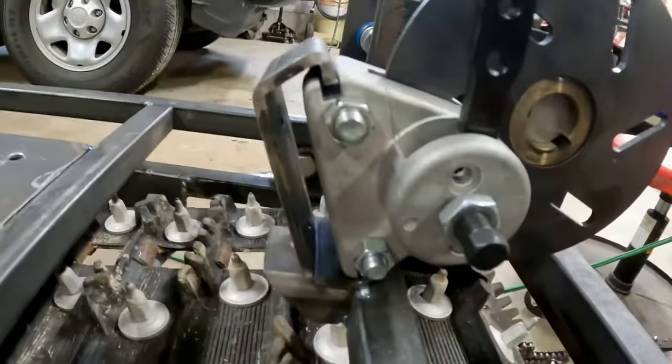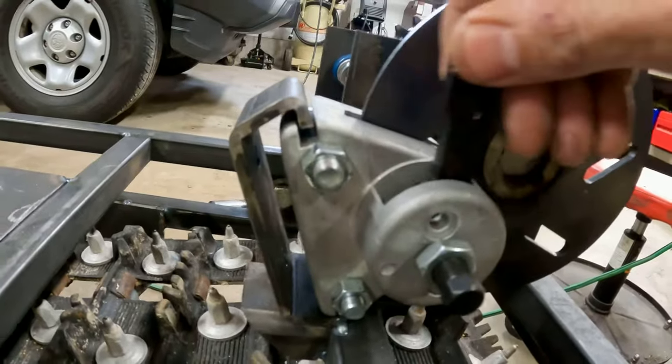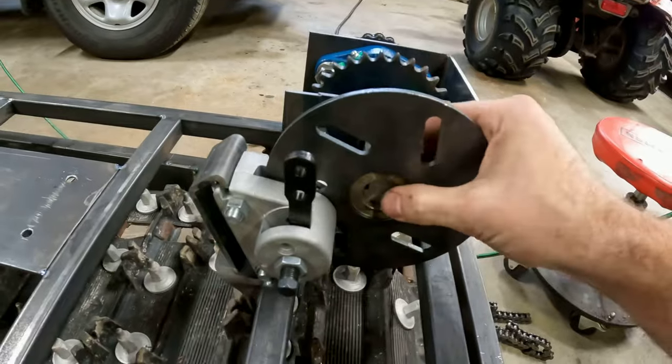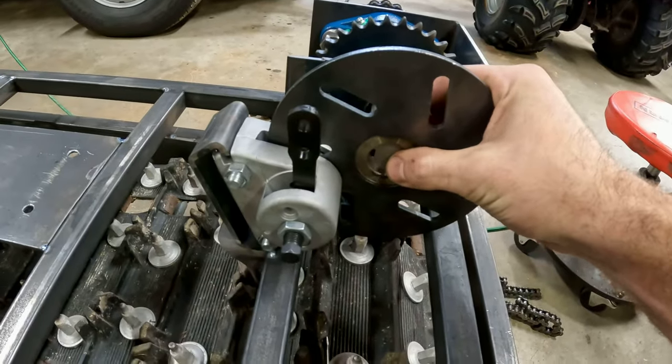It comes with a bracket and I've got that fabbed up right now. That was one thing I wish I would have saved on my last one before I sold it.